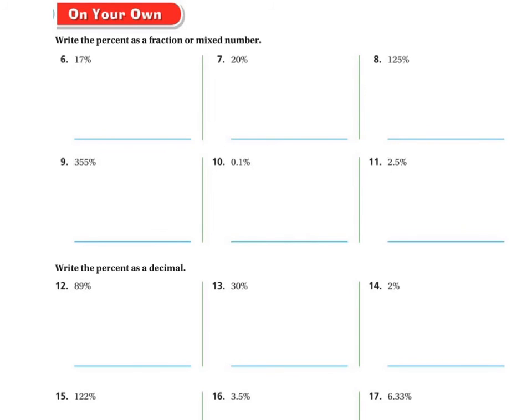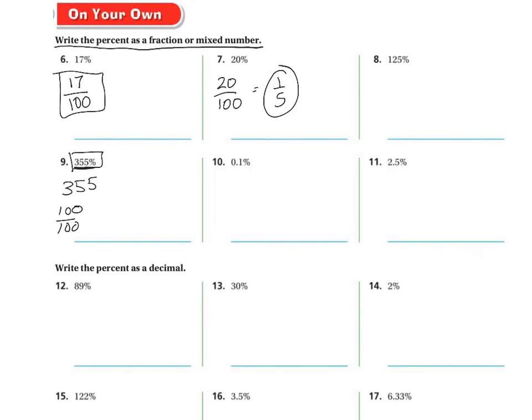For the rest, I'm going to have you do these ones. Remember, our writing percents is as fractions or mixed numbers. 17%, write 17 over 100. Nothing goes into 17 and 100 other than 1 itself. The next one's 20 over 100, and 20 goes into itself and 20 goes into 100. 20 goes into 20 one time, and 20 goes into 100 five times, so the answer is 1 fifth. This one right here, I want to point out is kind of tricky, because it's 355%. So you're going to fill up three wholes, and a 55 over 100. Let's see if you can reduce this correctly.